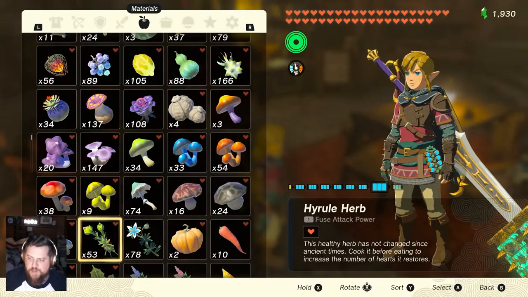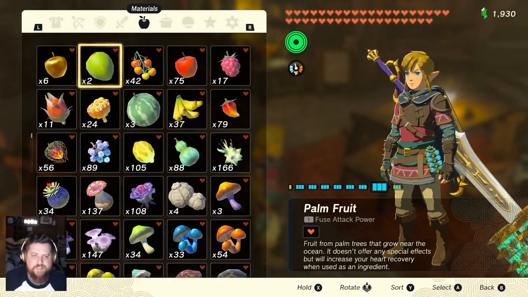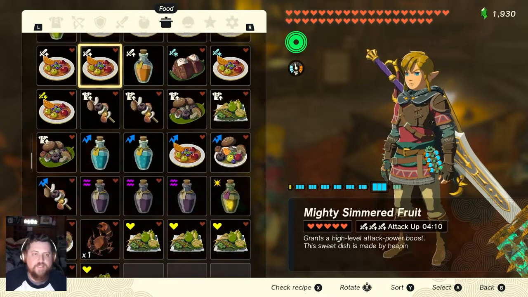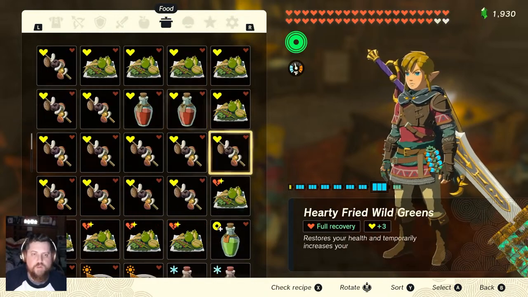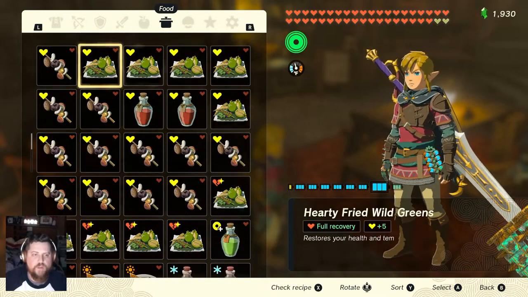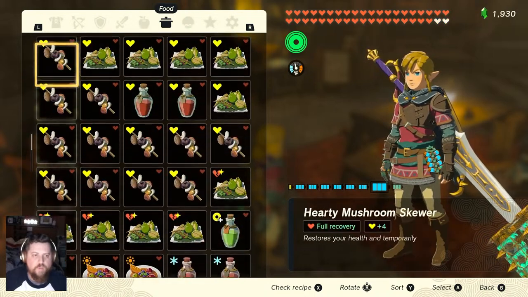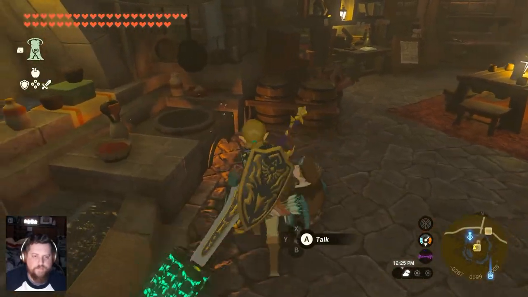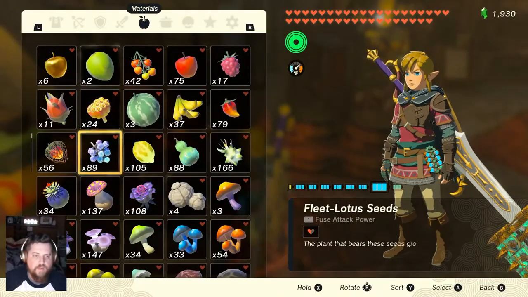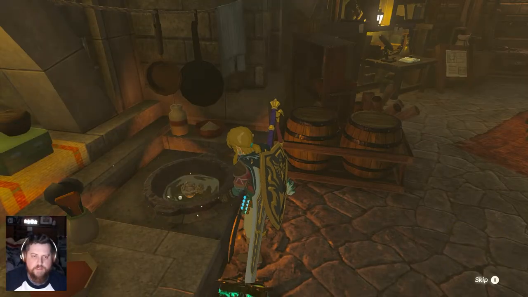Please clip it and make it short. Hey, if somebody, do me a favor, Hannah. Will you clip it? I'll have to get it from you later. Okay, that gives us all kind of bonus heart food. I think I want one more though, just to kind of even it out. Hearty truffles. One more hearty truffle. Cook that.